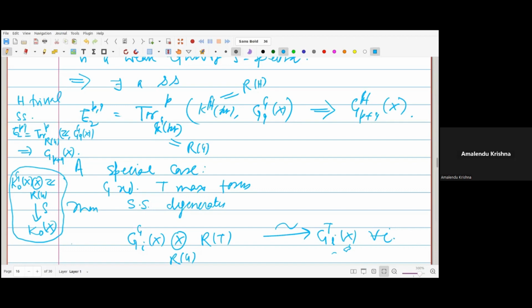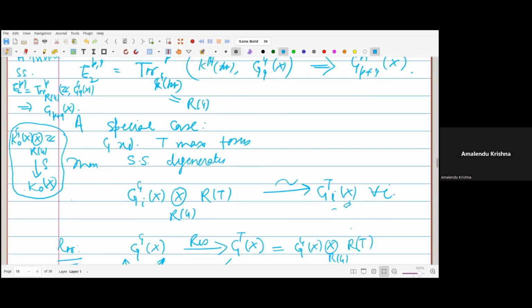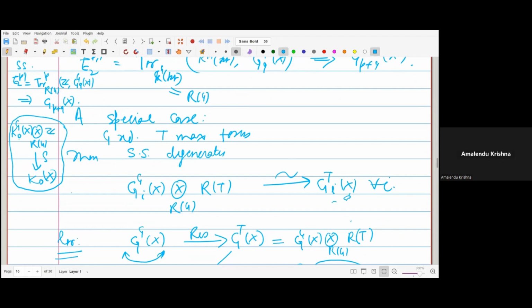Why I am mentioning this is because you may ask, at least particularly for me, why one should study equivariant K theory or any equivariant cohomology theory. My interest is not just to compute equivariant K groups. I am interested in computing ordinary K theory. How do I do that? Because I come from K theory, algebraic cycles and algebraic geometry. I want to study K theory of X, and particularly of those varieties which have group actions. There are many, like projective space, all flag varieties, toric varieties, they are always equipped with group action. How do you compute some cohomology theory for such varieties?